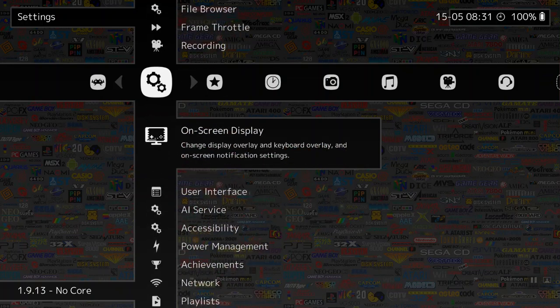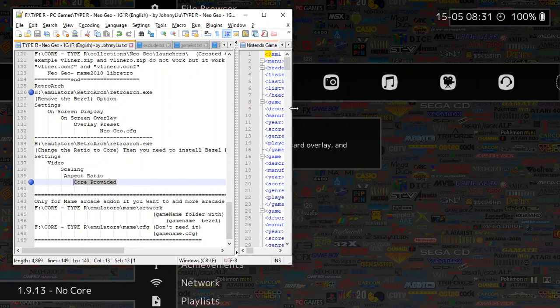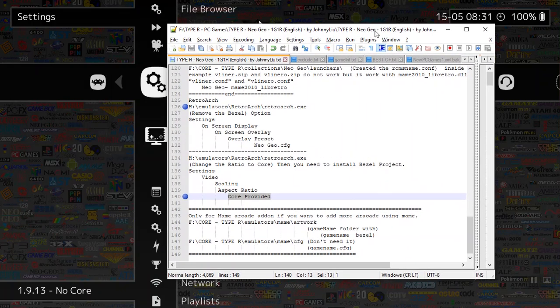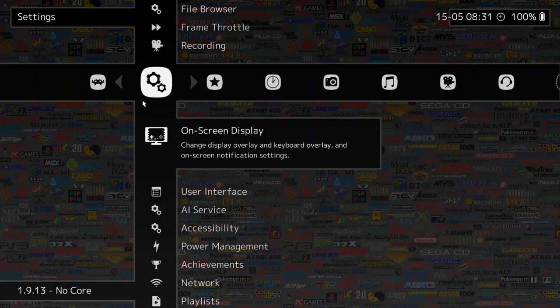Okay, so let me bring the notepad over here so you can see it. So right here it says go to settings, which we just did. Then it says go to on-screen display, which we are right here, and then go to on-screen overlay and overlay preset.